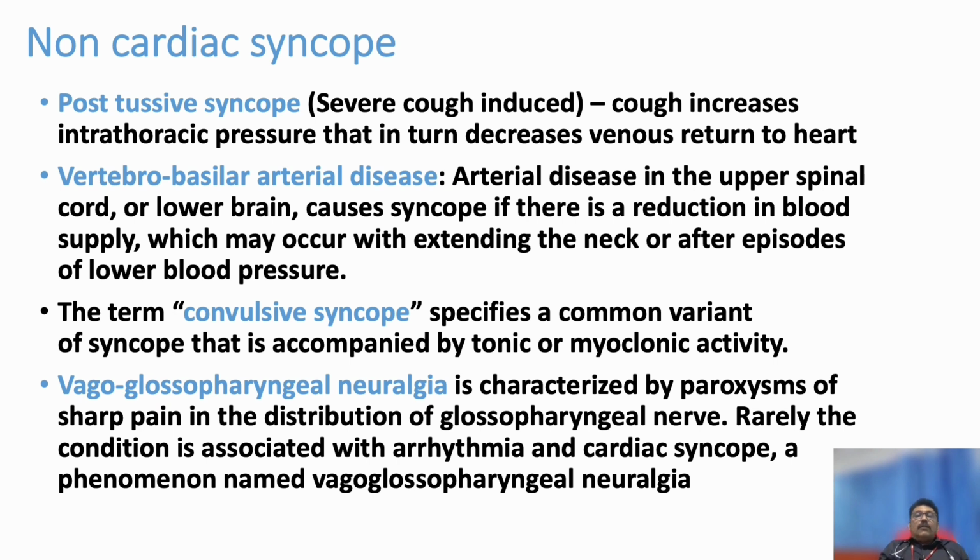Vertebrobasilar artery disease can also produce syncope, but it should not be treated as simple syncope. Vertebrobasilar artery syncope should be treated as stroke itself, because these patients can have lesions in the vertebrobasilar artery. This is only a warning sign for stroke. So we have to investigate for stroke, treat for stroke, and prevent stroke by giving aspirin or something. Don't leave it like a regular syncope.